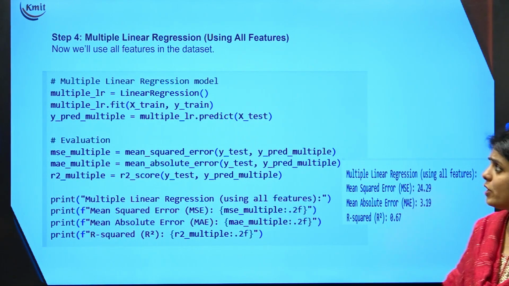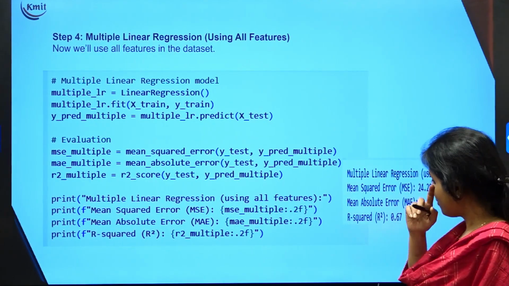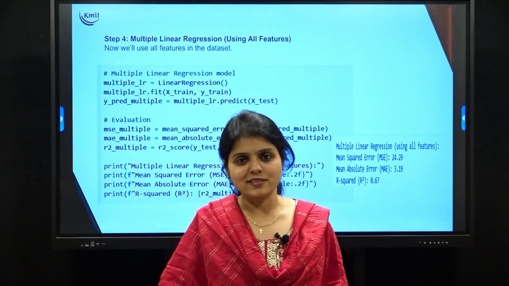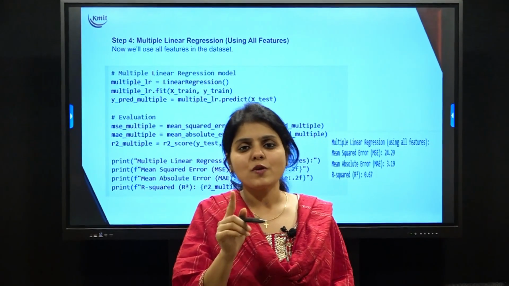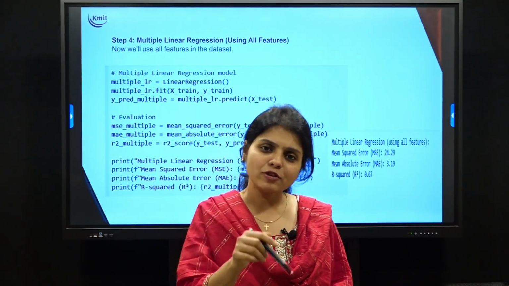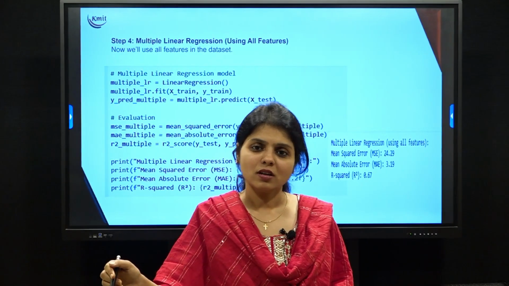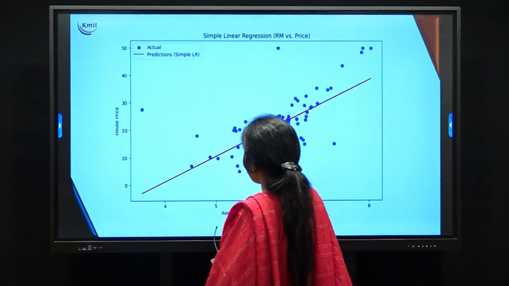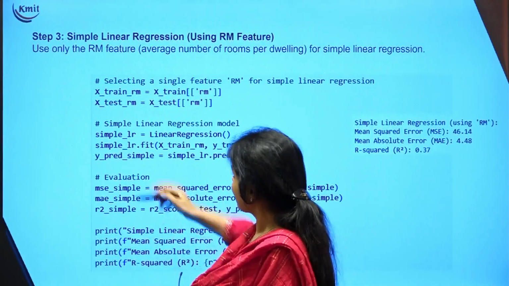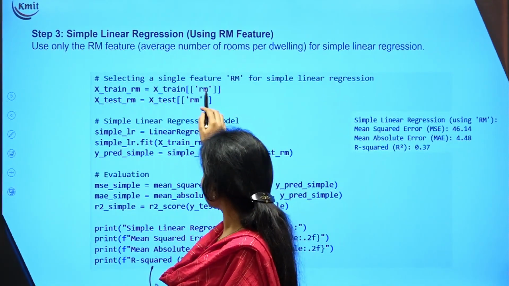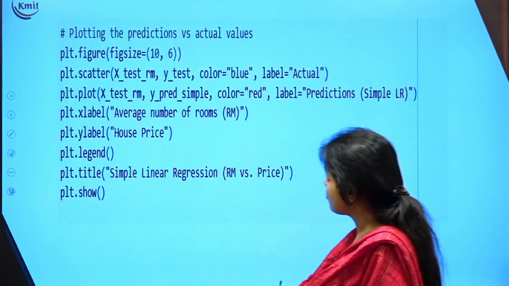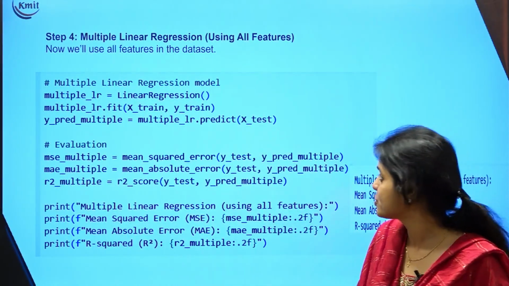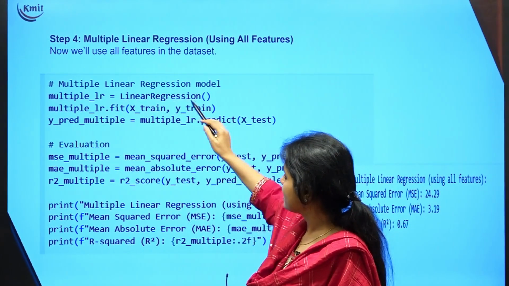Now we'll see how we implement multiple linear regression. Now here in the previous case, when I talk about simple linear regression, I have a change in X. I want only one input variable to be taken into X. For that reason, I've recalled the xtrain underscore linear regression model again, RM again. Okay, as you can see here, I have imported xtrain xtest again because I want to take only one feature. But in case of multiple linear regression, I want to take xtrain ytrain as it is, that is with all features. Okay, so I am directly importing the linear regression algorithm.